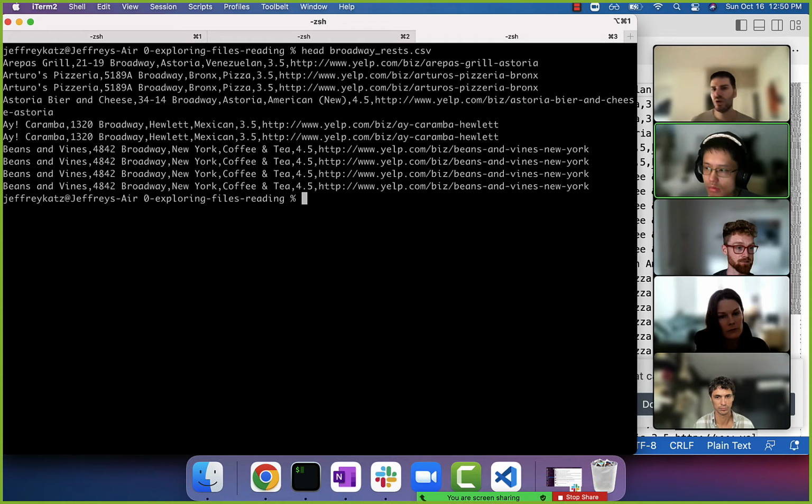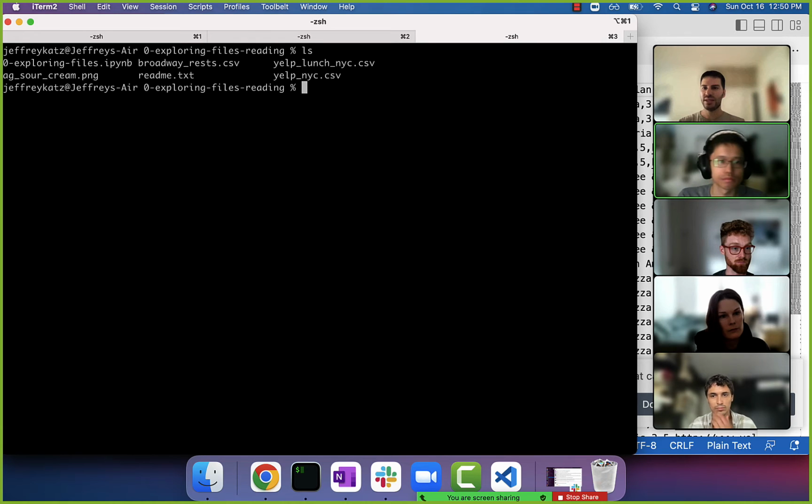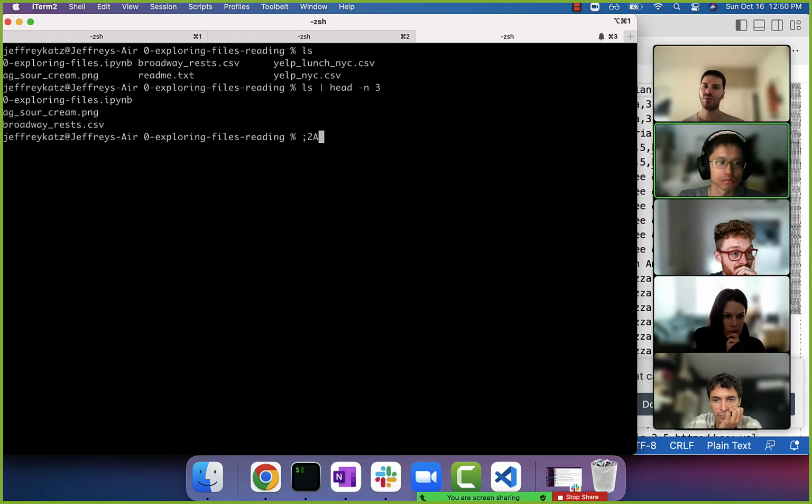Okay, so right in the second half, what we learned about was essentially piping commands, right? Where we can view the first, do something like ls, and then ls pipe, just view the first 3, and that takes the results of this and feeds it to this next command, right? And we said that we can really chain this as much as we want.